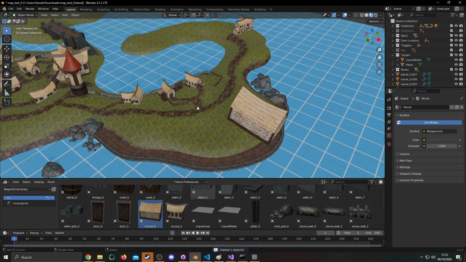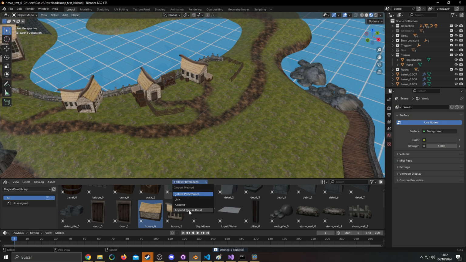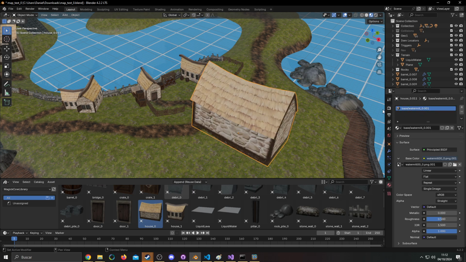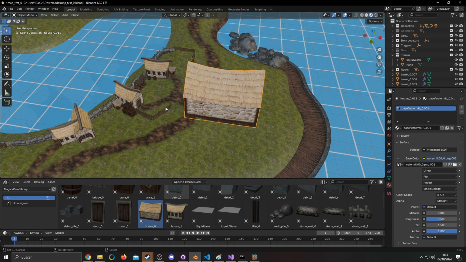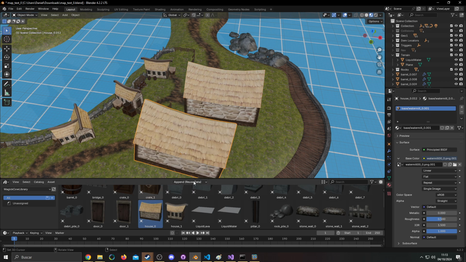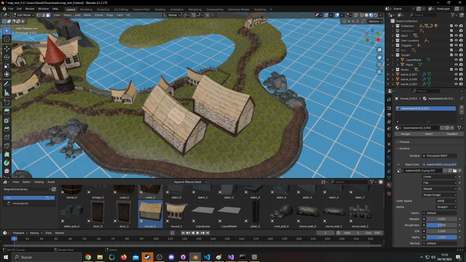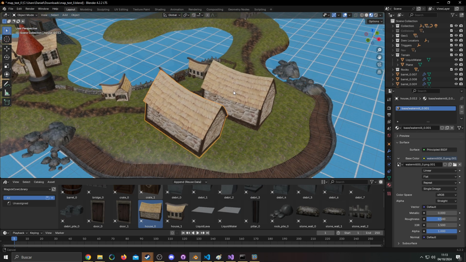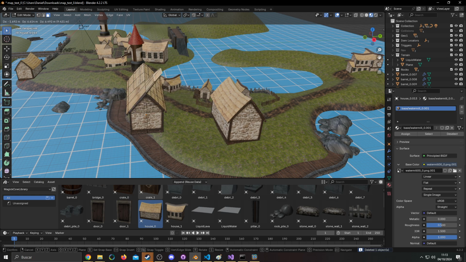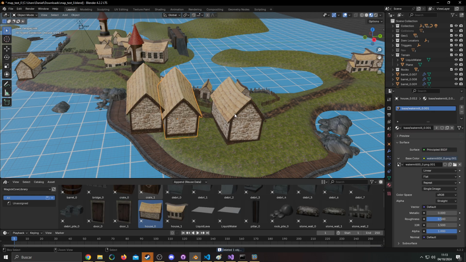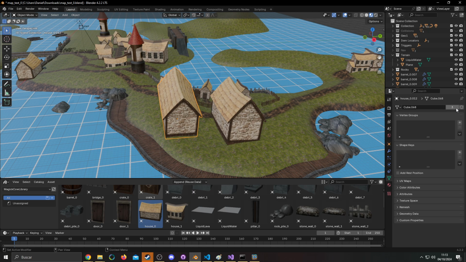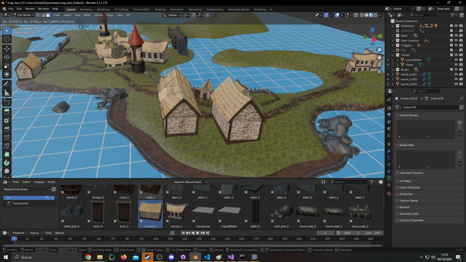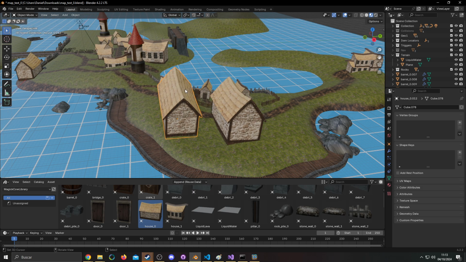So the only solution, if we don't do that, is to go through append reuse data, and even then you can see that since we already added stuff to this scene, it is not capable of recognizing that this material is the same as this material, so it cannot reuse the data. And then we would have another problem, which is that these objects will become linked, and you can make custom edits only for certain parts. So you would have to, for example, make a copy and delete it to create a new unlinked object, or you could do it another way, which I don't remember, but if I recall correctly, you can go over here and press this button and it makes it its own user. It unlinks it, yeah. So those are problems of the way that Blender works.